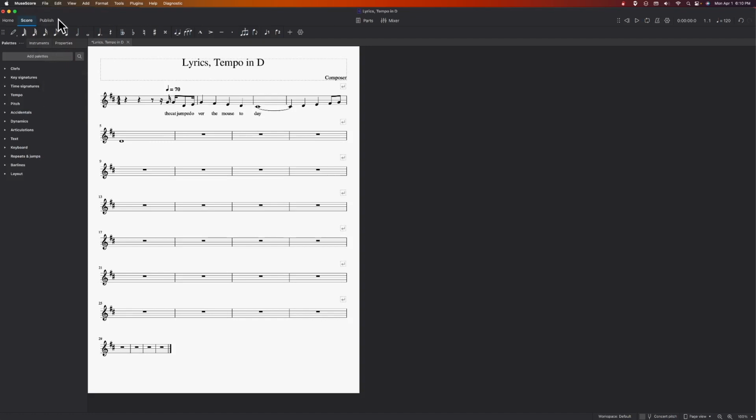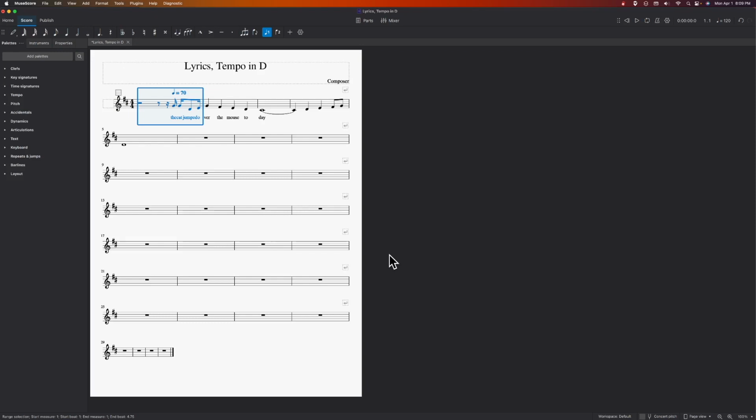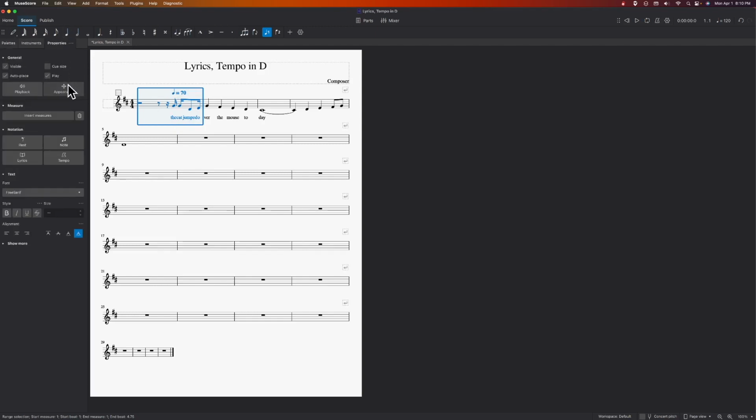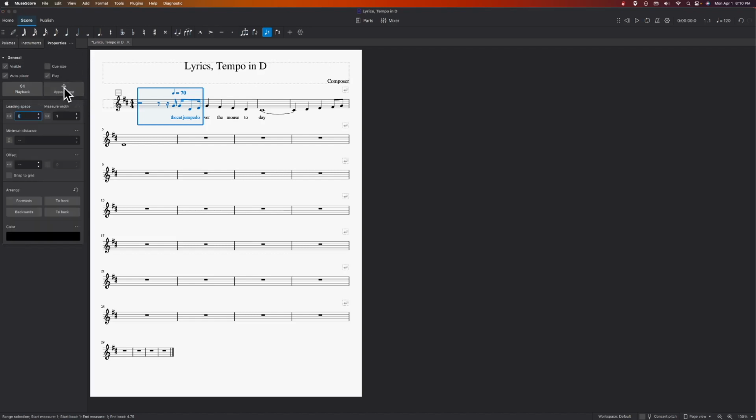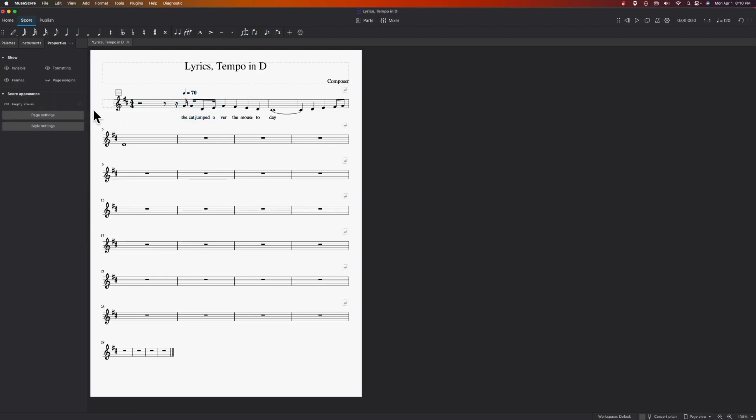I'm going to go up here and save, just because I've learned that that's one of the best things to do. Next, I'll show you how I have made this measure a little bigger. You see how these words are really jumbled together. The easiest way to make this more readable is to come up here to Properties, click on Appearance. Now you see this measure width? Right now it's at 1. Drop down, I'm going to make that 1.5. Look back over here. See how much better that looks.